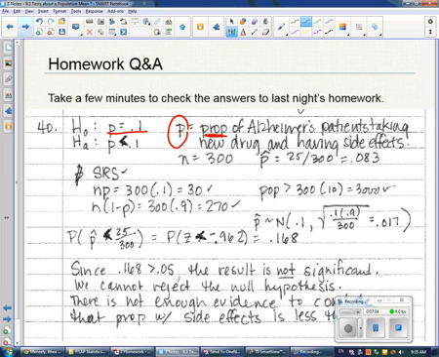When you're stating your conditions, again, since this was just homework and I was taking notes, you want to make sure that you write it out so that whoever is reading your response can interpret what it says. So the problem states that we have a simple random sample of Alzheimer's patients, that they were in an experiment. When I'm doing my n times p and my n times 1 minus p, again, I'm using the assumption that the proportion is 0.1. So those conditions are met. We're also dealing with a group of Alzheimer's patients that is more than 3,000. It's given to us in the problem.